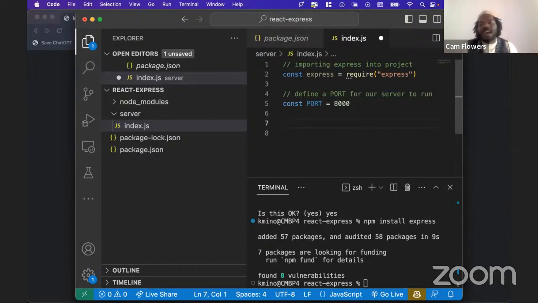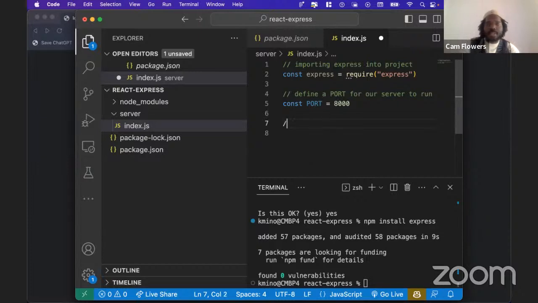I could use 3001, or whatever number I really want here, so long as it doesn't conflict with another application running on another port. If you don't have any applications running on specific ports, you could pretty much choose a port number yourself. But sometimes when you run specific applications, you'll find those ports might already be in use. So just to be safe, we'll set a pretty high number of 8000 and let that be.